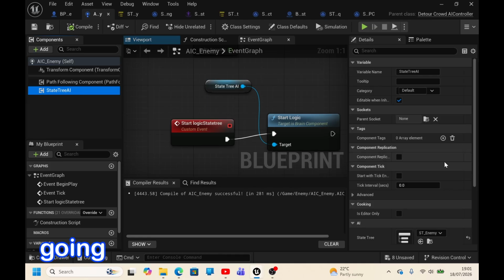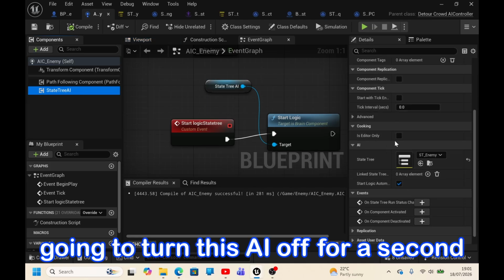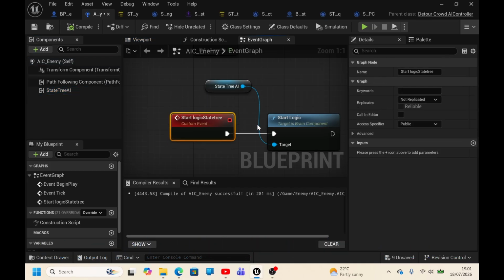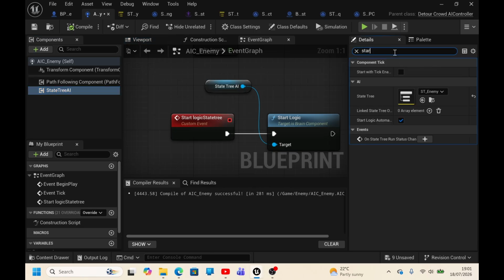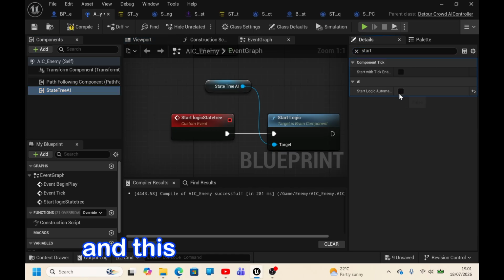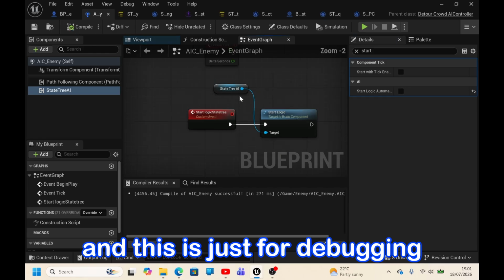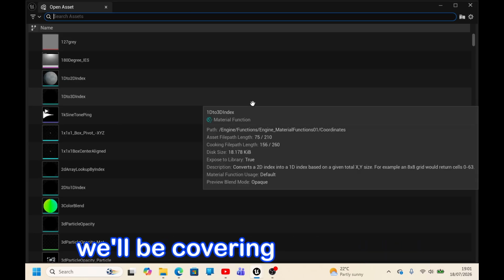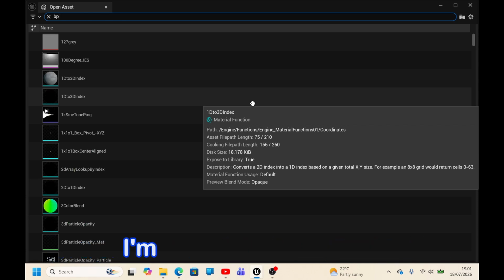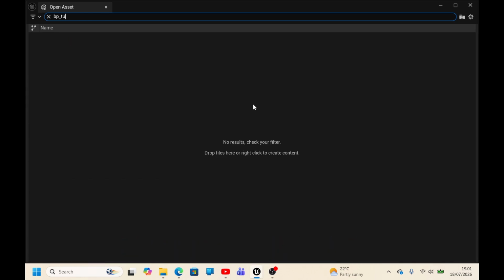And I'm going to turn this AI off for a second. Start logic automatic, and this is just for debugging. You would not have this in the game, and we'll be covering how to do AI proper states in the next one. So let me get BP third.